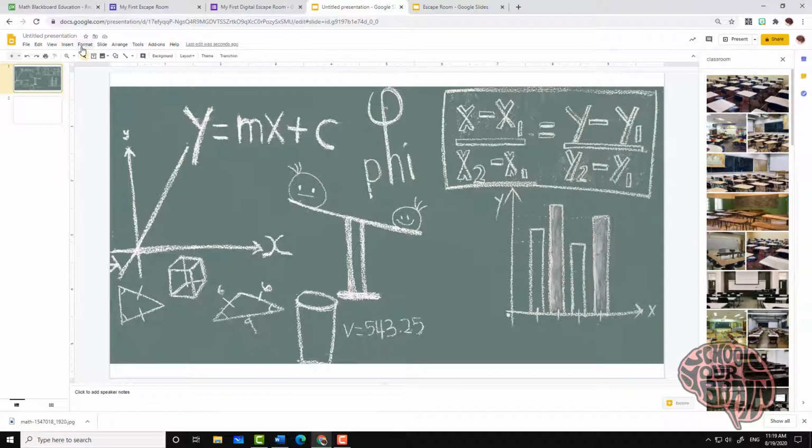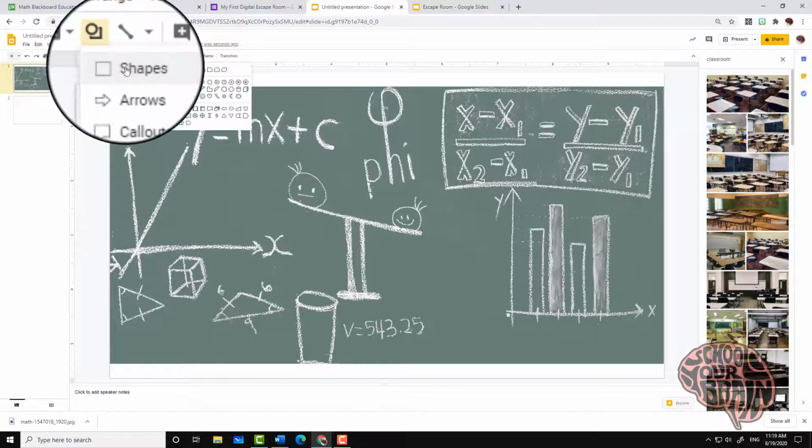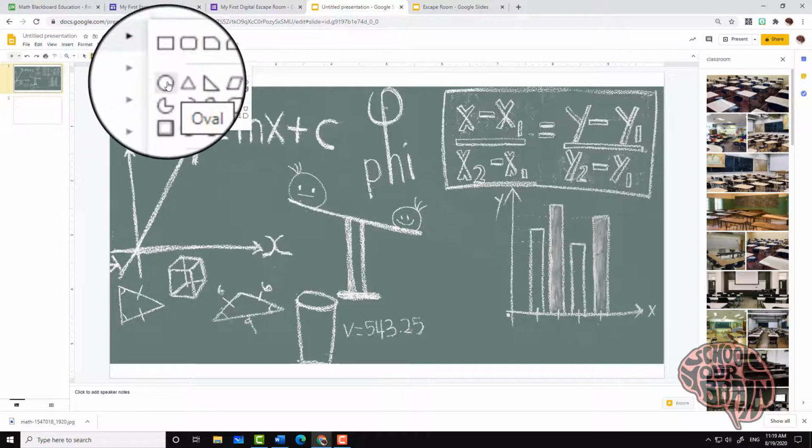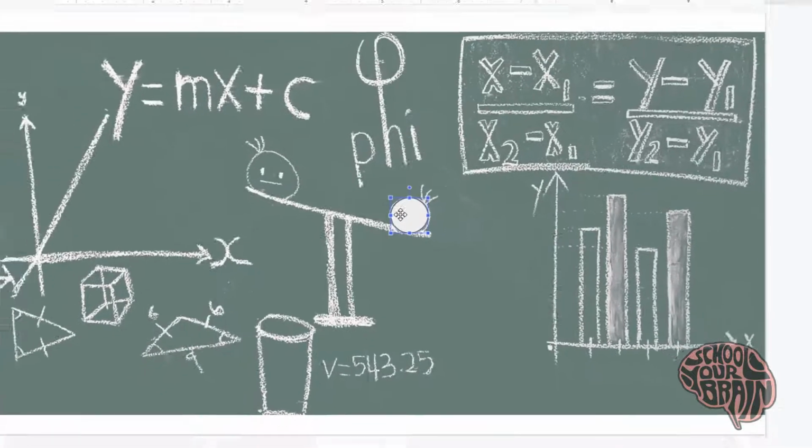Next thing is going to be to insert a text box. Whatever you want them to click on is an element that you want to link to another page, so make sure you put a text box on that. Or you could even do this. For example, if the shape you want them to click on is circular, you could pick a shape like this to match it better. So I picked a circle here. Let's say I wanted them to click on this smiley face right here. You see the circle will fit that shape much better. So I'm just going to position it there, and you can readjust it as needed.